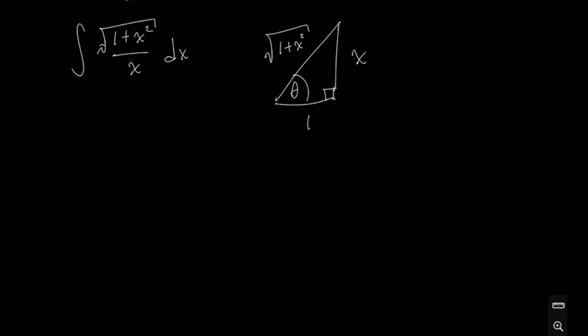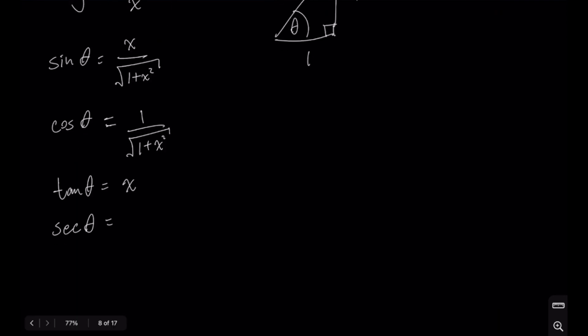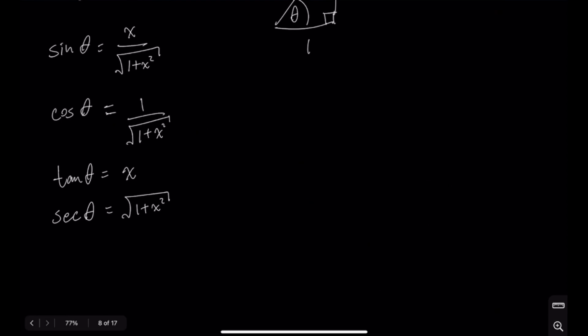Now you always want to put your theta opposite of the angle to the variable you're doing with respect to. So we're doing it with respect to x, so I'll put theta opposite to x. Now, the next thing you want to do is look at all trigonometric ratios of this right angle triangle. And so usually you start off with sine. So with these 4 trigonometric ratios, you look at all of them and think to yourself, which one is the easiest, most simple looking one? And so for us, it'll be tangent theta is equal to x.